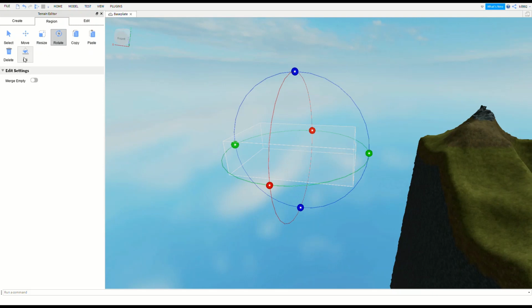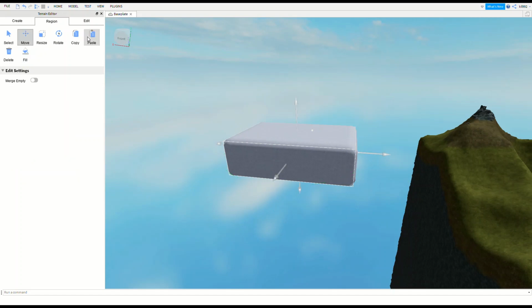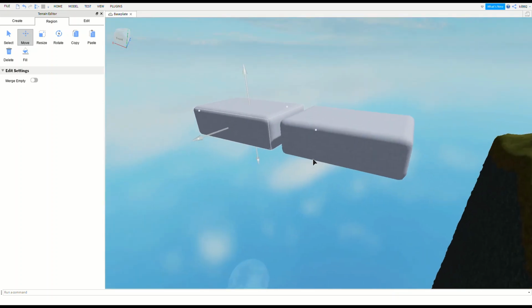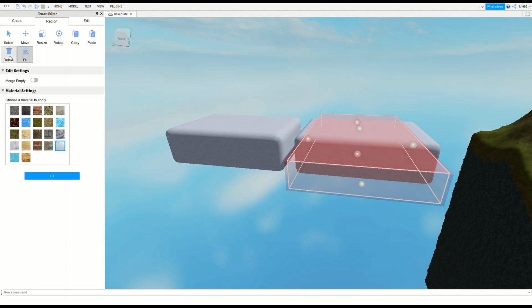Then I fill it. Let's say I want to fill it with snow. I thought it was snow. And then copy and paste. I pasted it, and I have two now, so you get the idea. But if, let's say, I deselect one, I cannot reselect it. So just keep that in mind, I cannot reselect it. It's impossible to reselect.